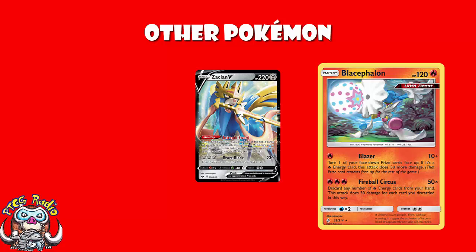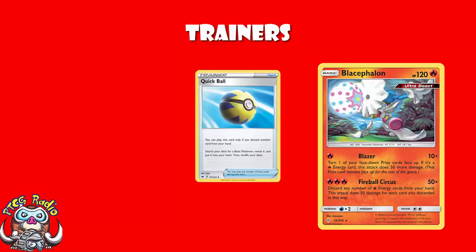Now, in terms of trainer cards here, for Pokemon search, we're playing Quick Ball. Quick Ball's all we're really worried about. It lets you get your basics. Your entire deck is basic, so let's not worry about it. One of the bigger things here is just we've got all the fire tricks.